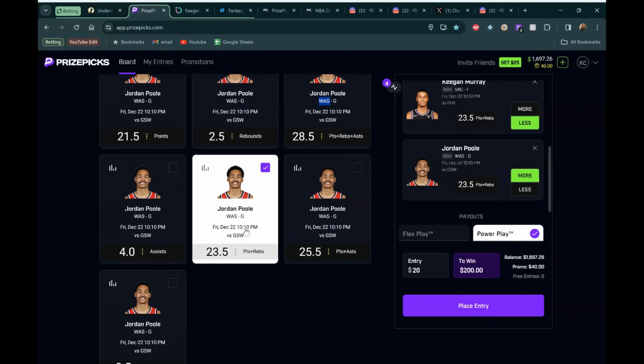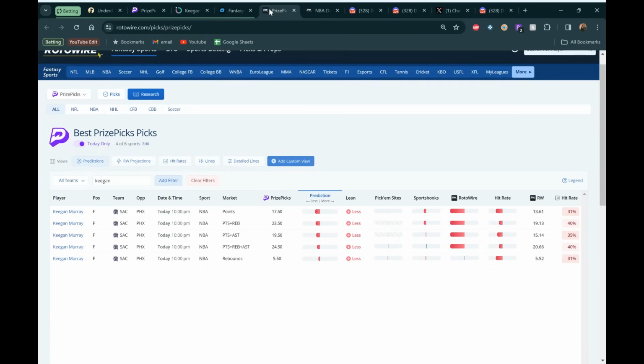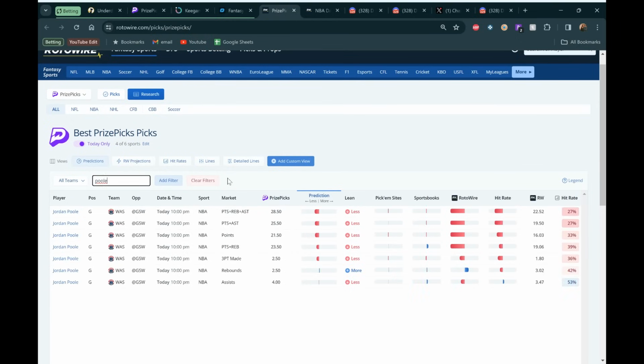But with Draymond, maybe, the presence of him being in that building, I think Poole's going to come in, shoot 35 times, and literally score 40 points. So I'm attacking him just personally. This is a personal play. But I will show you, on Fantasy Optimizer and everything, at least I'm attacking the best play for him today. So we can open up Jordan Poole. We won't go over him too much just because he's been kind of trash all year. He's a very streaky shooter. But in that Golden State arena, we know he's had some great games, great moments, won a championship. So I'm attacking Jordan Poole just personally today.